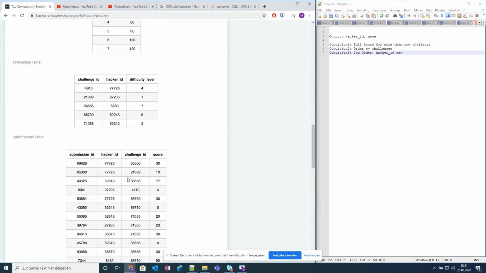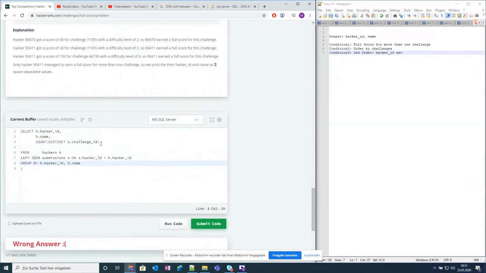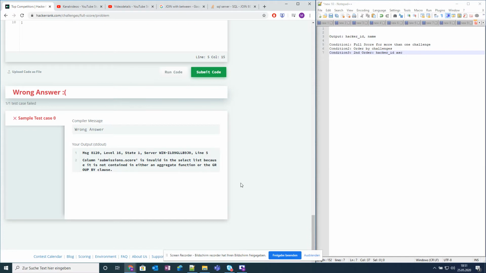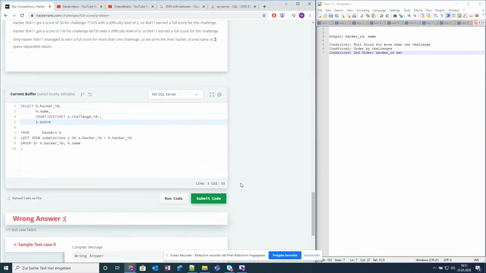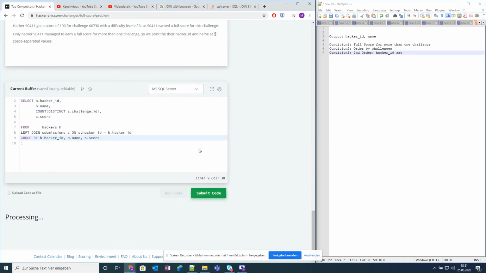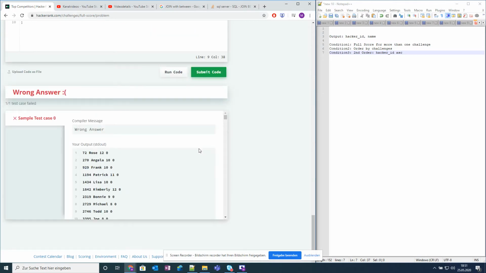That will also be interesting to get their scores. S.score, because we want to know full scores. It is not contained in the group by, of course, we have to put it here, like I just said. We want to know in which challenge the hacker did the full score.